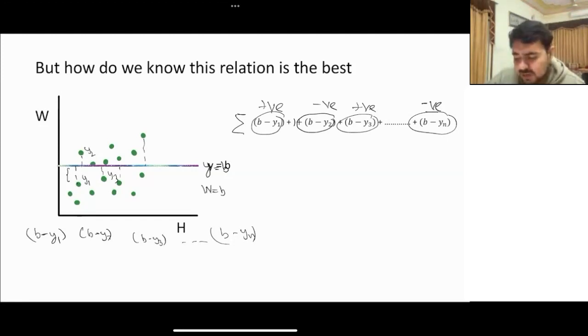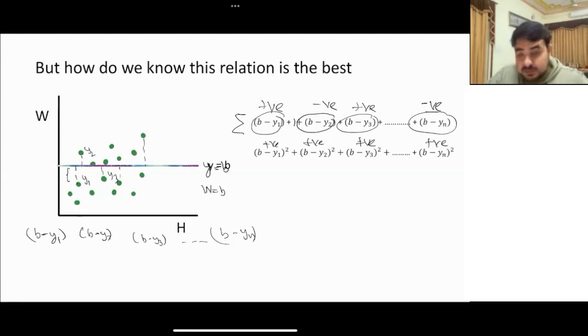I don't think we want that. We want to find the total error for each and every point so that we can have the best fit. We want to reduce this error a lot. So to make things positive, I don't want the negative terms, why not just square the terms? Square is always positive. Do you think the equation will look like this, which will be a better one? Because each and every term is a positive one. Even the negative one becomes positive, and I can do the total of all of that.